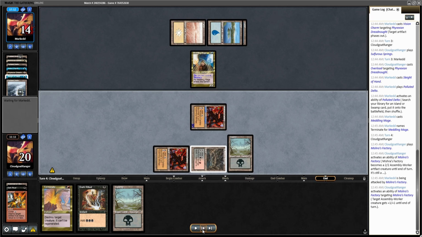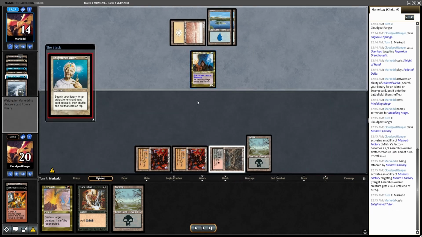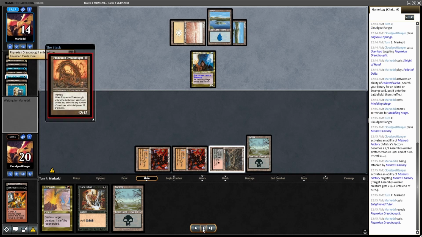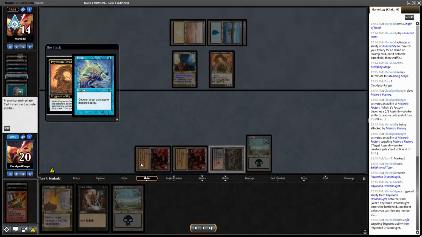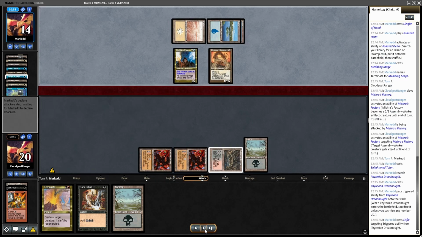And now he has an interesting choice of whether he wants to attack with the Meddling Mage and then kind of trade 2 damage for 4 damage. I guess we're at his upkeep. He's casting Enlightened Tutor, getting the Phyrexian Dreadnought. Okay, so he's already playing another Dreadnought. So yeah, and has Stifles. He's got 1 card in his hand, but yeah, I was a little surprised at how quickly he could reassemble the combo after I killed the first one with the Overload.